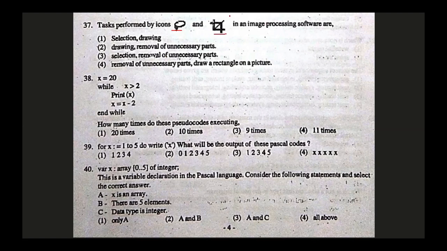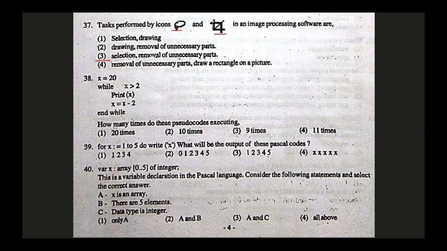Yes, this is the answer, because when we use this crop tool, we have to select the necessary portion, right? In a picture, in an image, we have to select the portion that we need, and after that we use the enter button, then the necessary part remains, the unnecessary part is removed. So removal of unnecessary part, you have to understand what is the use of this tool. This crop tool always does what, we select some portion of the image, then it remains. Yes, so this answer is clear.